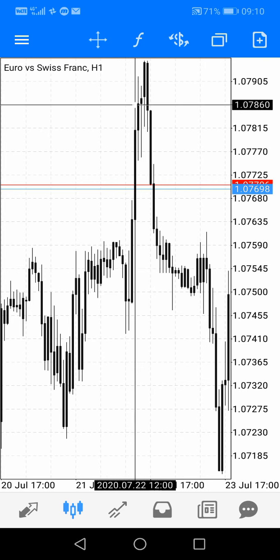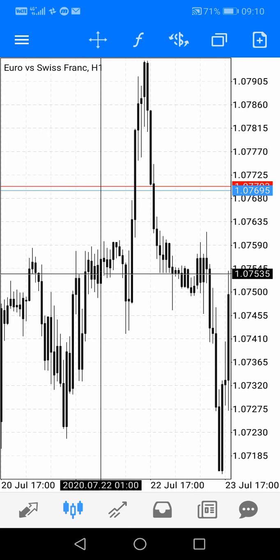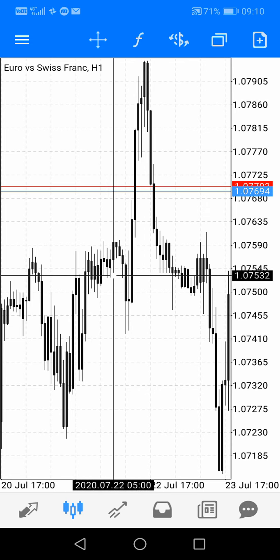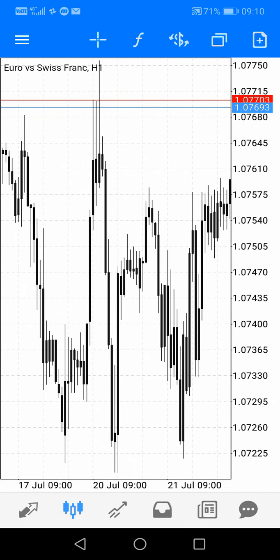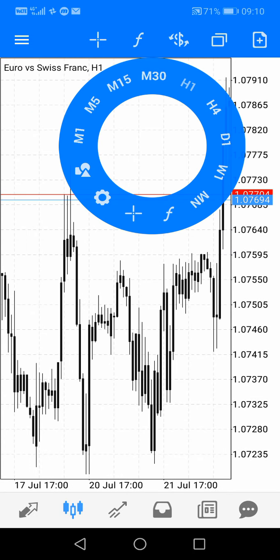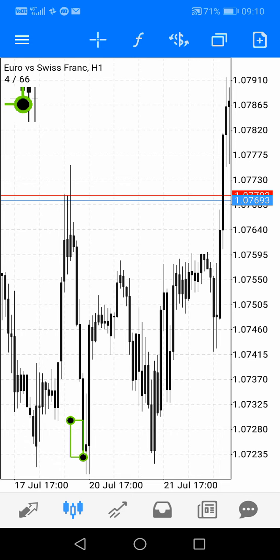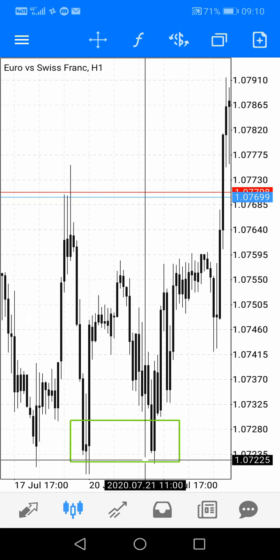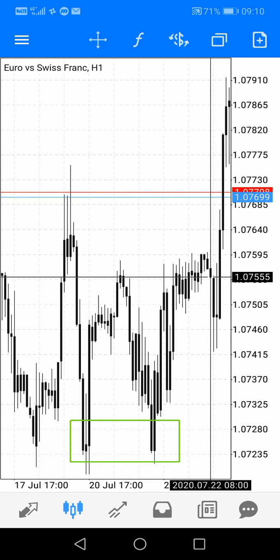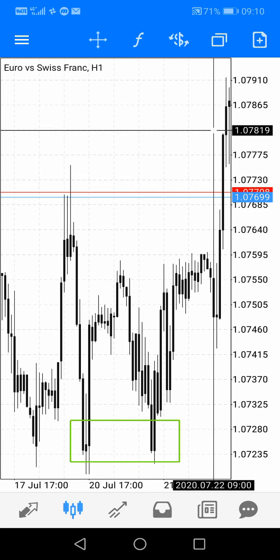So here we didn't have an entry, it reversed. It's not a good looking head and shoulders, but there was no entry. The M and W pattern was not given. Here's an M right there. Here's a W, I mean. Then it went down a little bit, then it went all the way up.